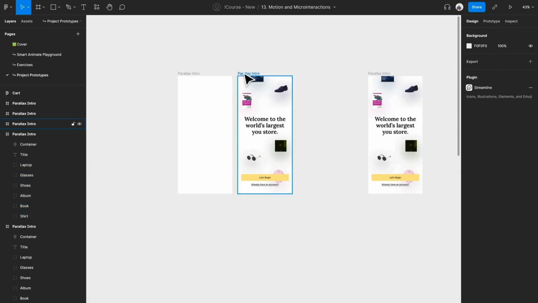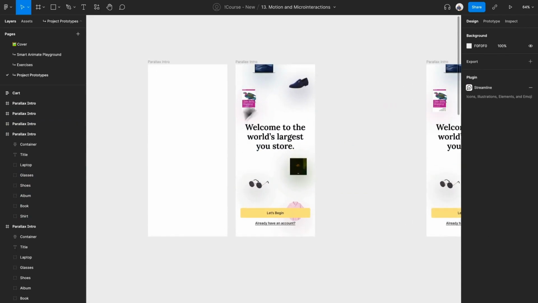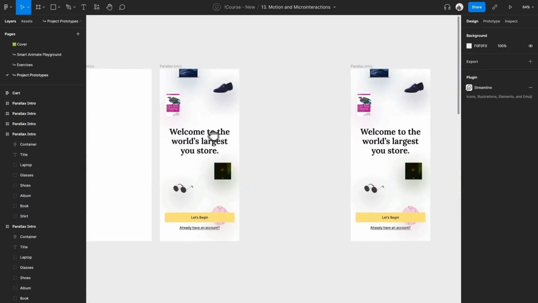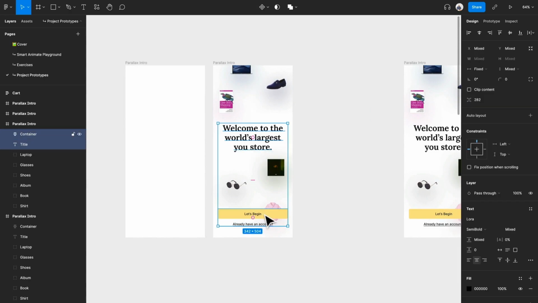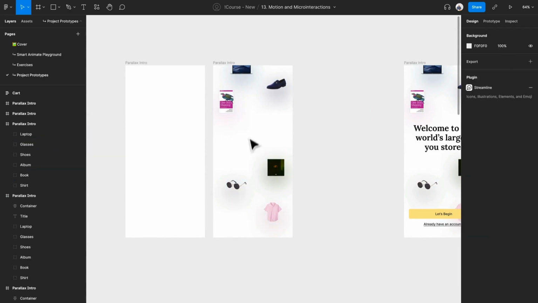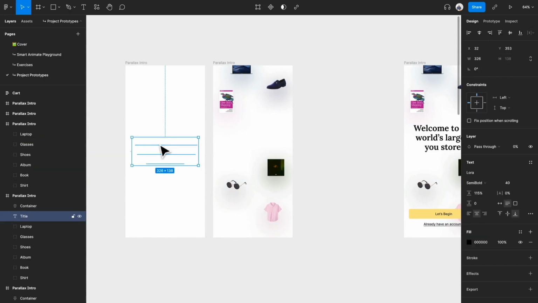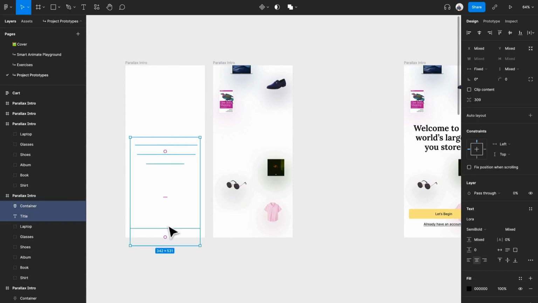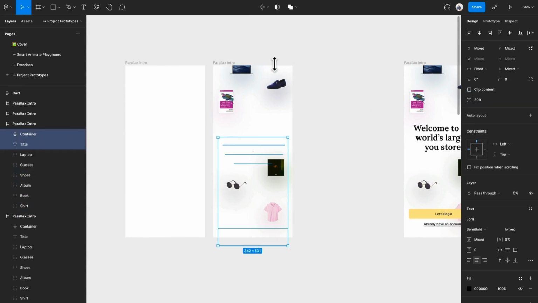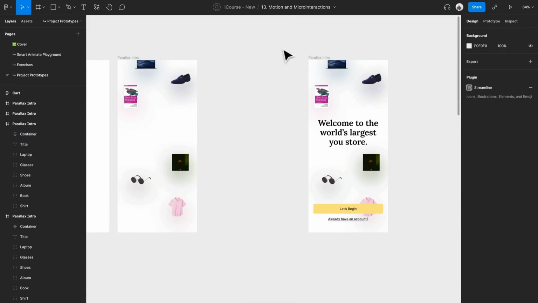I have everything like that, and yes, that's perfect. So I'm just going to remove these right now. Those ones are there. I can take that title and the container and just place them right here. Perfect.